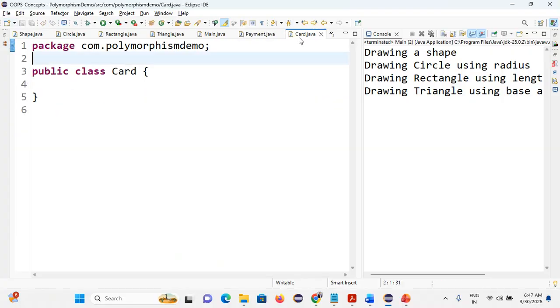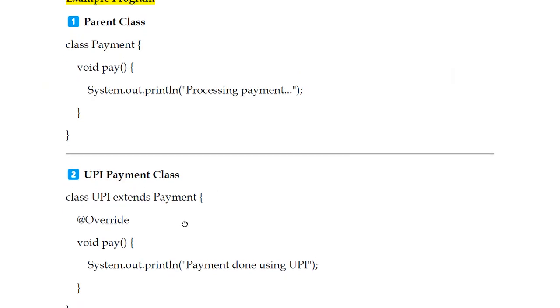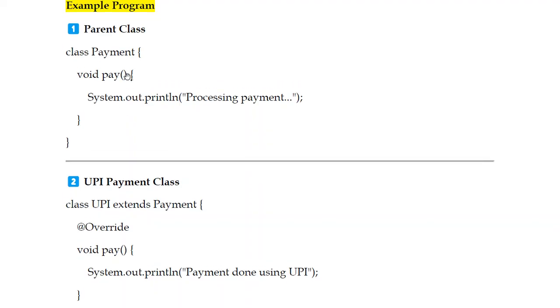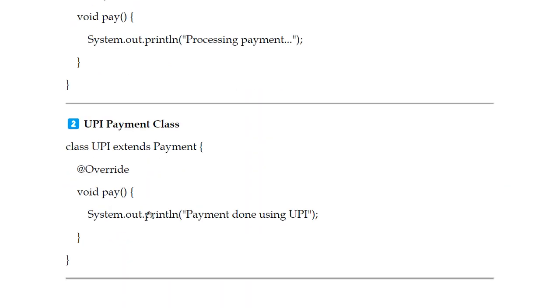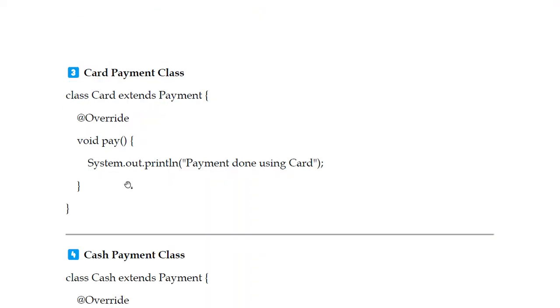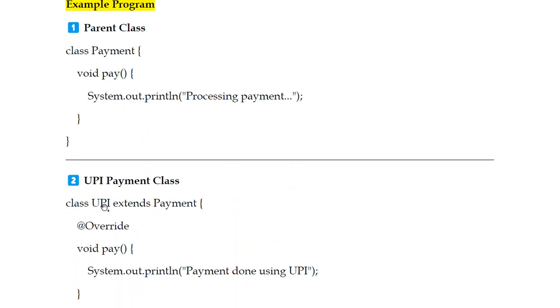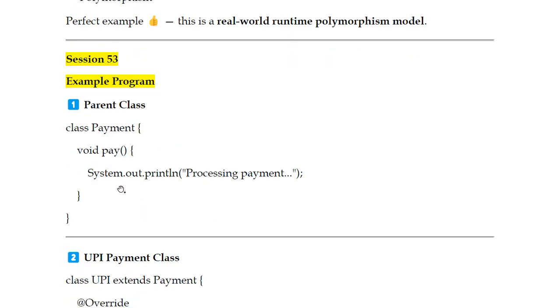After that, what I'm doing is, for UPI, I'm going to override this. If my object is UPI, next I have to override this. I have already declared it once, and I'm going to override it. Each and every time I'm not going to use UPI pay or card pay, since it would be confusing, because many payment options will come in future. Are you going to write a new method each time? So once declared here, I'm going to override it. So code readability is achieved here.